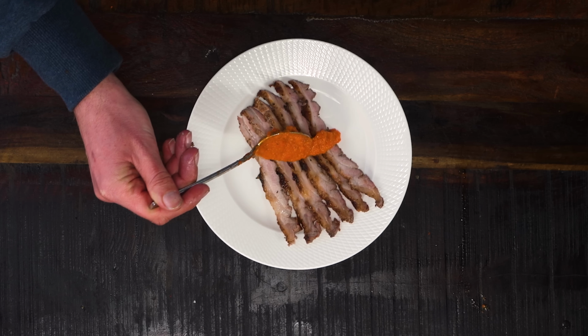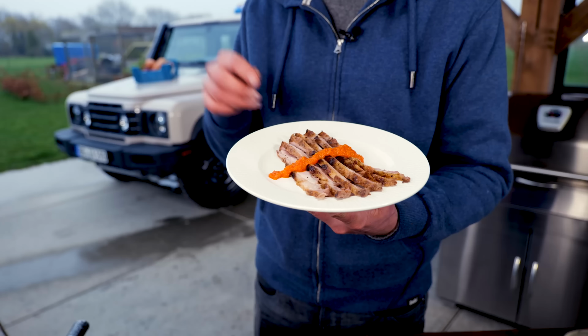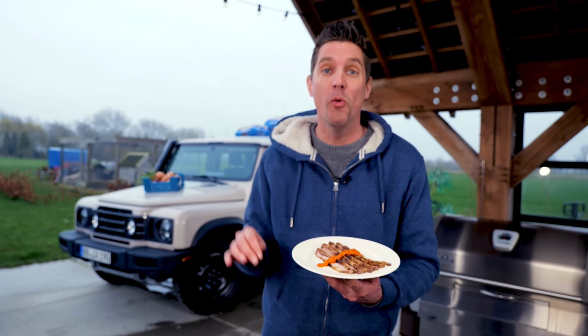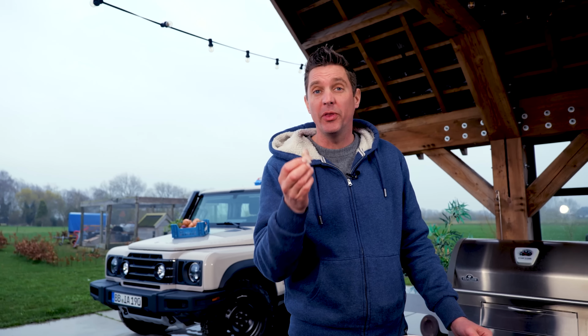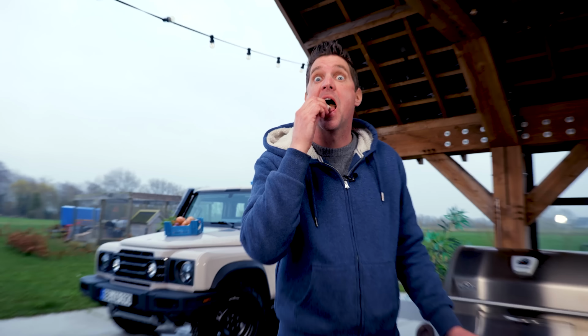Well, there you have it, a delicious pork roast leg with a nice, fresh, homemade hot sauce. I still need to try that hot sauce and figure out how sharp it still is. Oh, it's actually quite good. And with hot sauces, it's all about flavor.